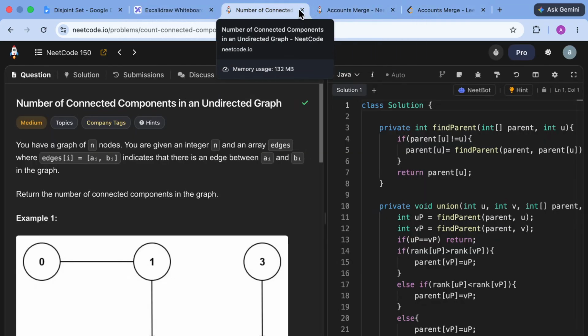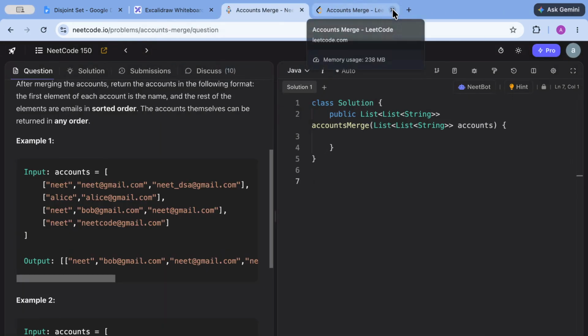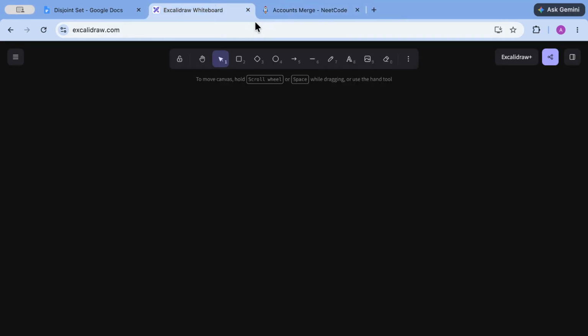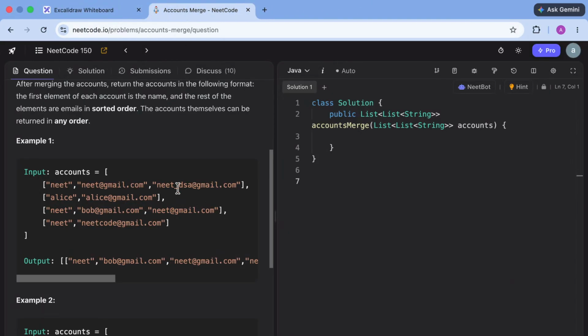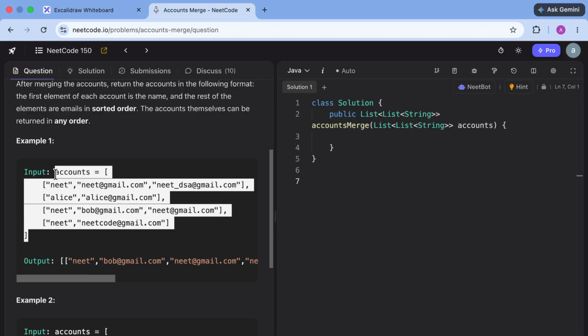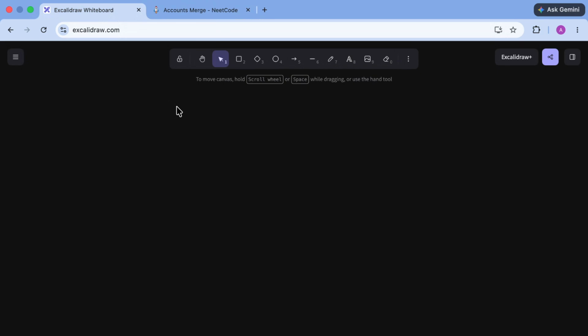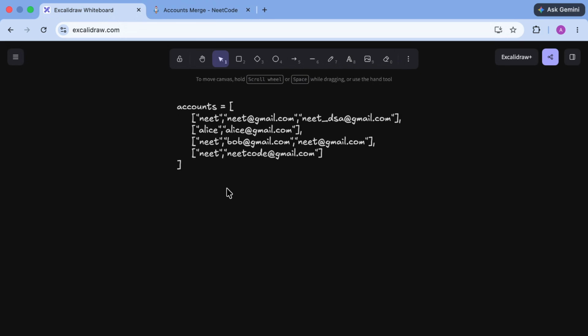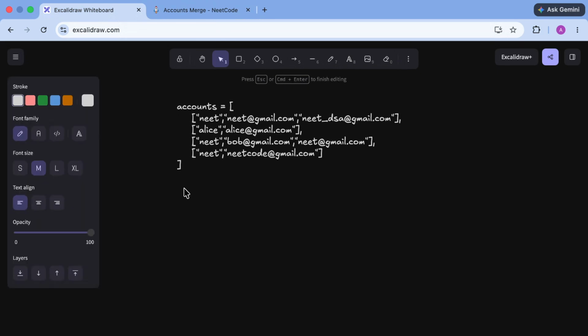I have solved this problem in the last video, so let me just remove all this, keep only this one, remove this one also. Okay, so I will explain how you will do that. Let me just copy it here, and see what it says about how to do that.